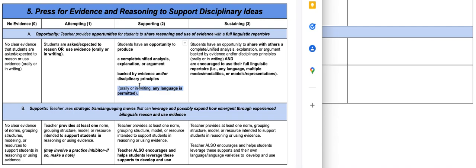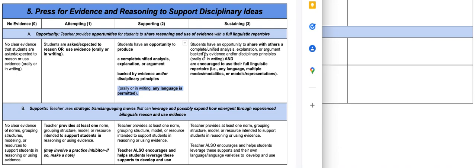Okay, so there's these several parts. To get to a level 2, you would want to see students doing something like that analysis, that assessment example that I showed in my last video. It could definitely be simpler than that, but we need to see the unification, right, of all the parts of a full disciplinary argument or analysis with evidence.